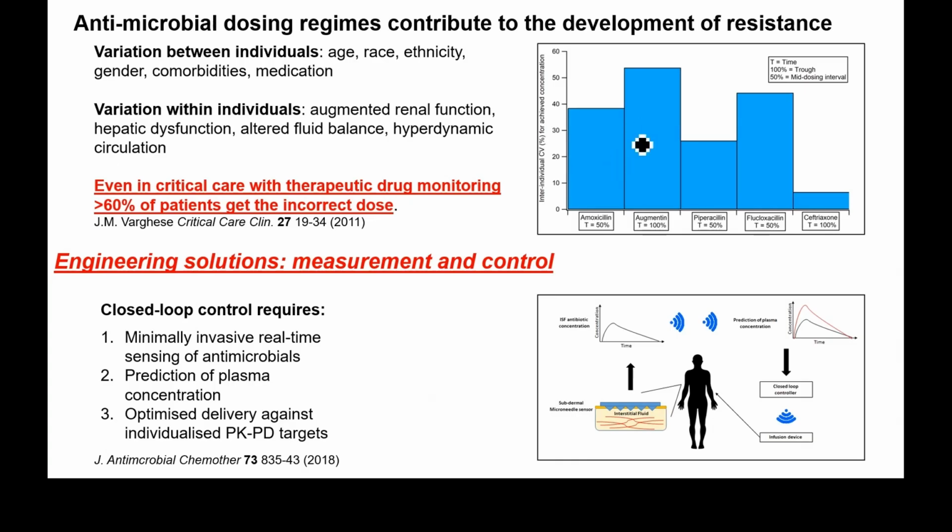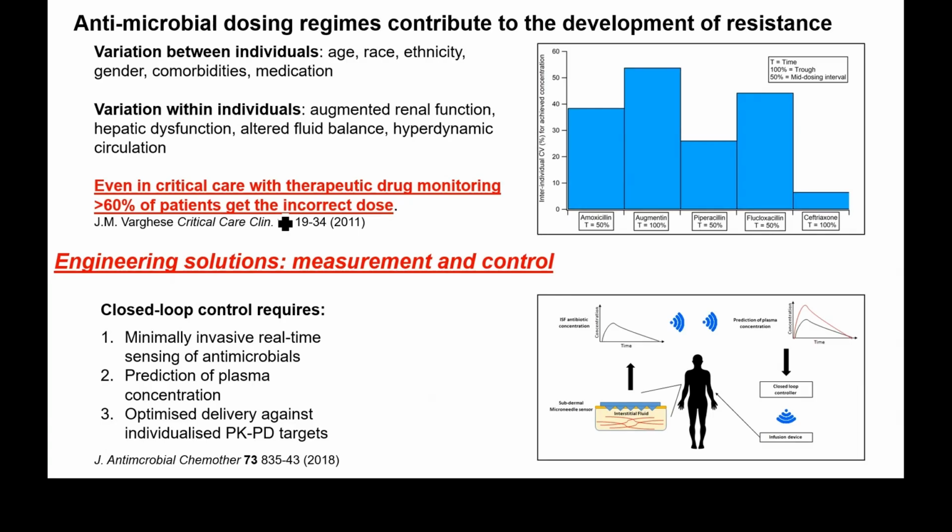So here's the kinds of variations, coefficients of variation that you get in patients. So the amoxicillin, the most widely used penicillin on the left-hand side here, 40% coefficient of variation. Flucloxacillin, skin infection, the second most widely used antibiotic in the UK, 50% variation. So even in the most careful cases where patients are in hospital, around 2/3 of the patients are getting the incorrect dose, which if it's too low is breeding resistance. And it's breeding resistance not just in the bugs that are infecting you, but it's also breeding resistance in your commensal bacteria as well in your gut.